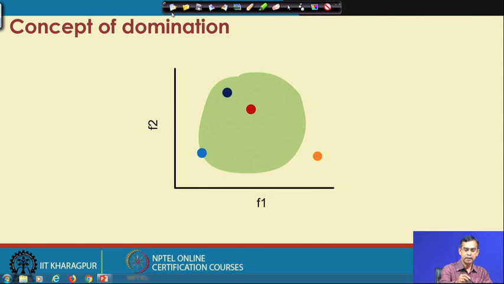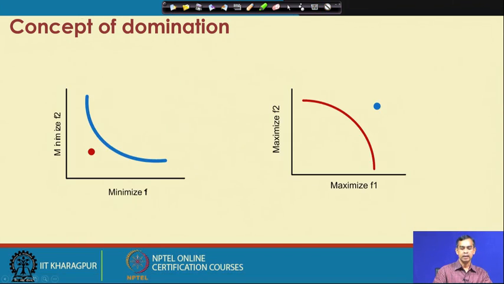Now, let us see what different situations may occur, so that we can understand which solution dominates other, or how the dominance property can be satisfied. This is the diagram that I have prepared so that you can understand it, and I am discussing with respect to the different objective types. For example, here this is minimize f1, this is minimize f2, this is maximize f1, this is maximize f2, and like this.